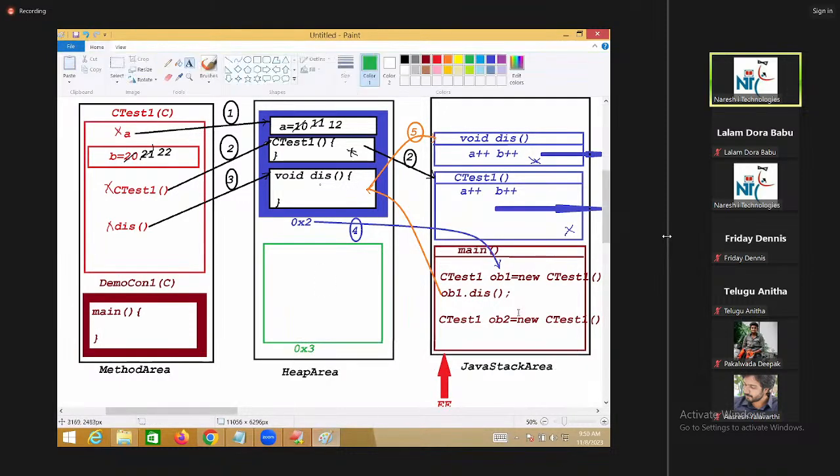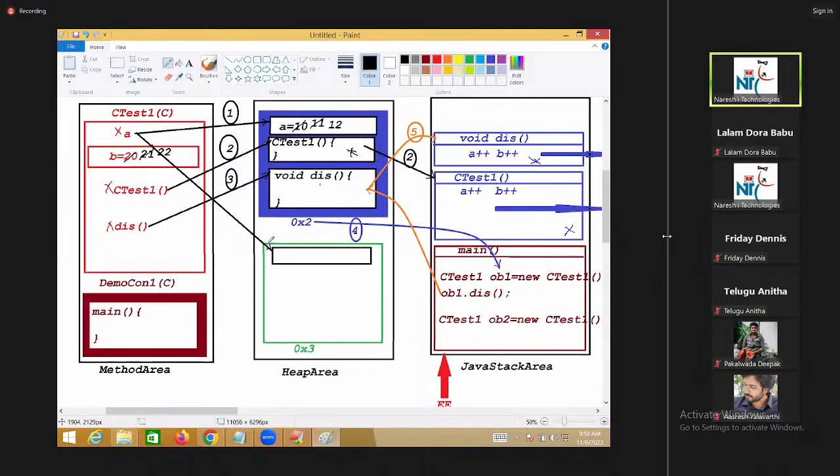The object is created from the class now. While object creation, the instance members have to get memory. What are the instance members? Sir, A is the instance member from the class. Now A is coming from the class. The A code means bytecode form.